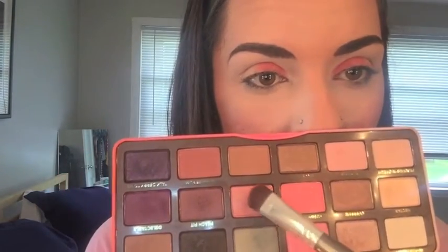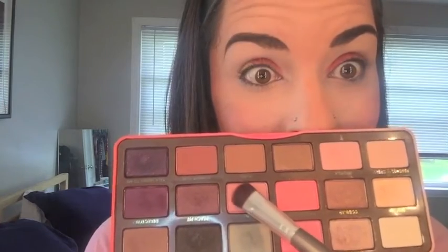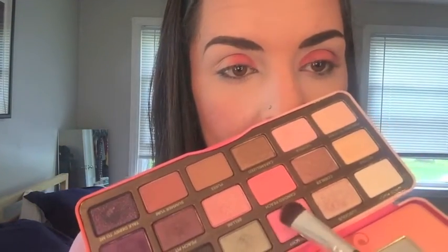So once you have covered the inner half of the lids, you're going to take a dense flat shader brush. This one is from the Sephora Smoke Machine brush set. And we're going to take the color Bellini and shade just the outer half of the lids. So start at the outer corner and blend inward towards Candied Peach. This will help blend the two colors together in the center of the eyelid without creating that harsh line. I'm also going to take a bit of the shade Just Peachy and blend it a bit over Bellini just to give it a more pink tone and intensify it a little bit. We're going to do that to both sides, obviously.